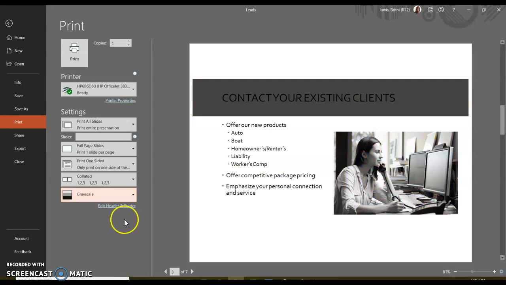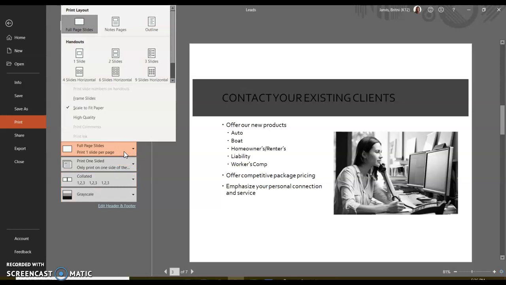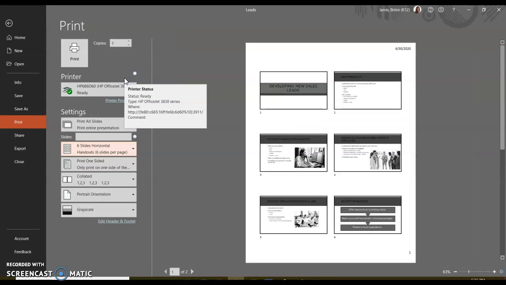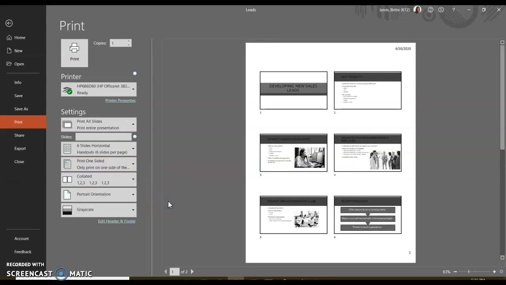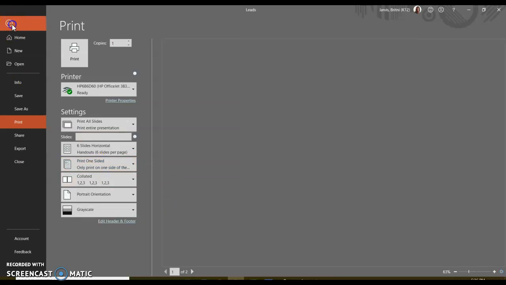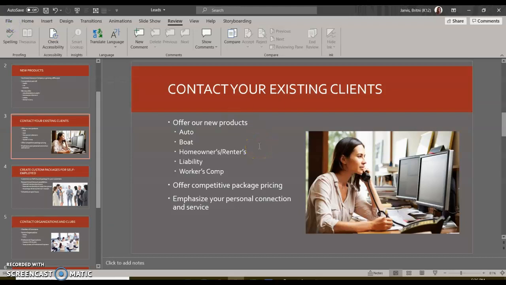And then another thing that you can do is instead of printing full page slides, one slide per page, that takes up a lot of paper, especially if you have a large presentation. You can print one slide or two slides or three slides or 6 slides per page. So you can play around with it where you have multiple slides on one page in grayscale. You can see how that would save you a ton of paper. Depending on your printer capabilities, you can also print it front to back instead of one-sided, so you can change up some of your printer settings to save paper and to save ink if you are going to print your PowerPoint slides.